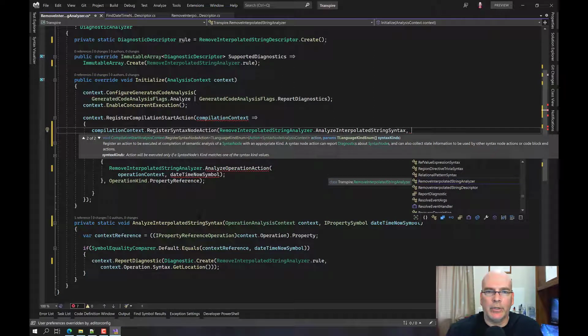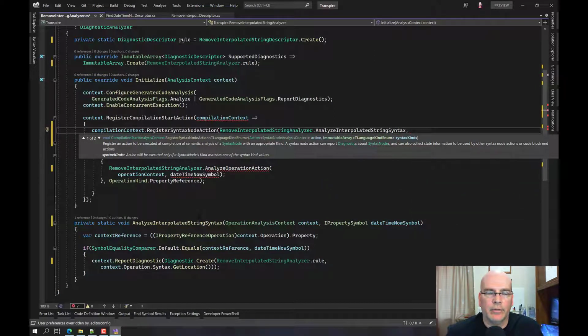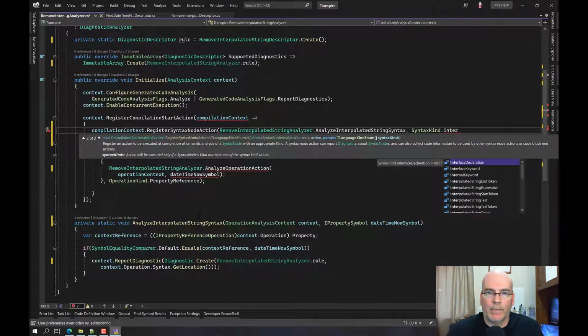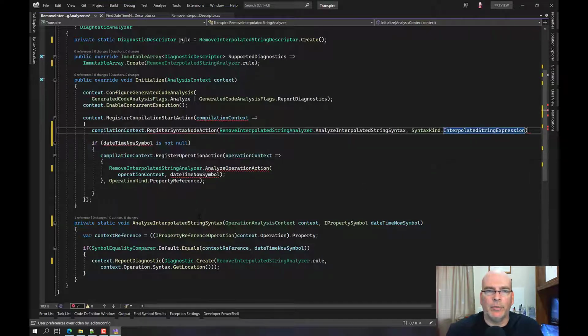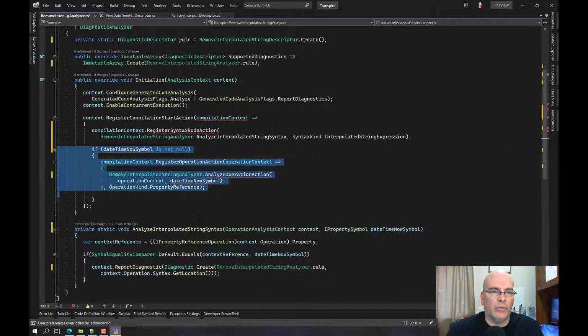Okay, so what we want is T language and enum kinds. What is that? Syntax kind. Dot. It was an interpolated expression. I believe that's what we want to get. Okay. And then this can all go away.